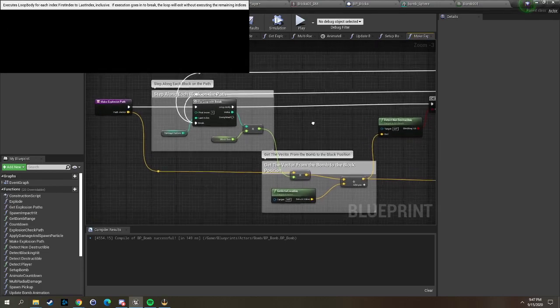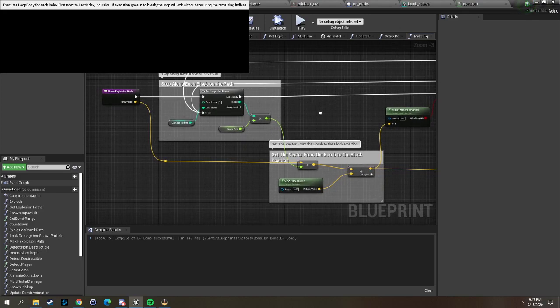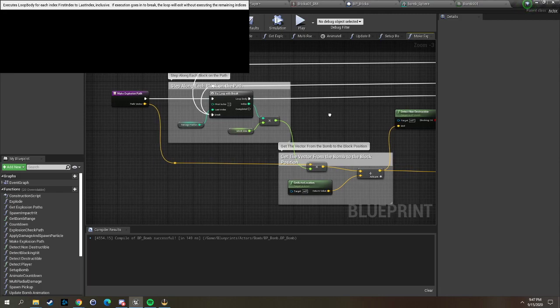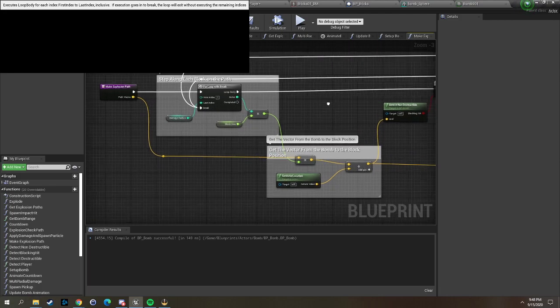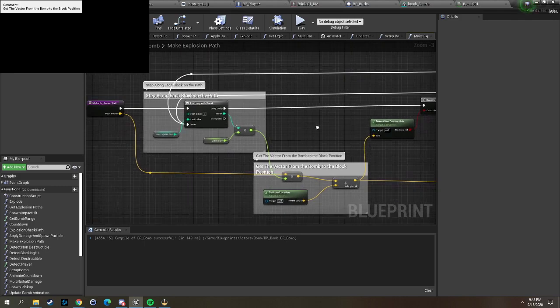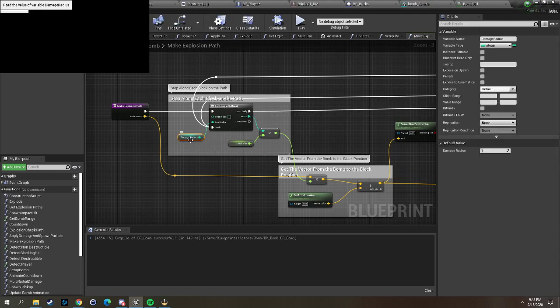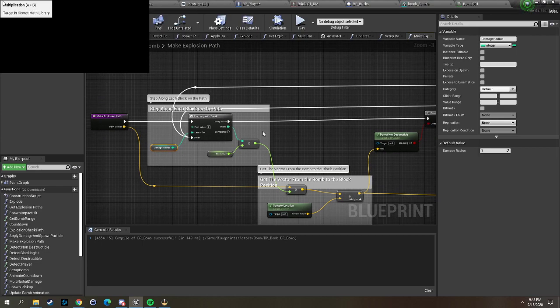There's other ways to do this, like by creating a grid, but I wanted to not create a grid just to see if I could, more or less. And a grid's a little bit extra work to get started. So then in here, what we have to do is step along each block in the path, and that's dependent on the damage radius, which we set when we first created this bomb.